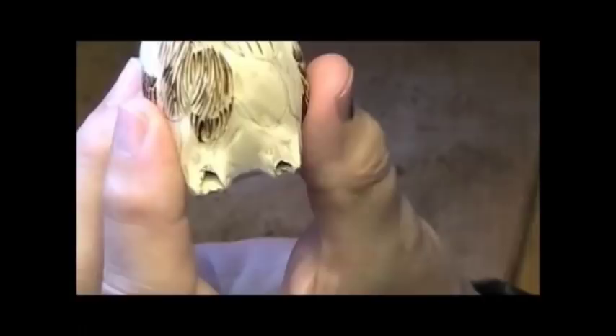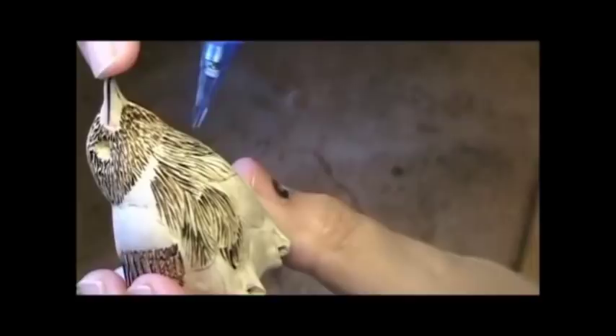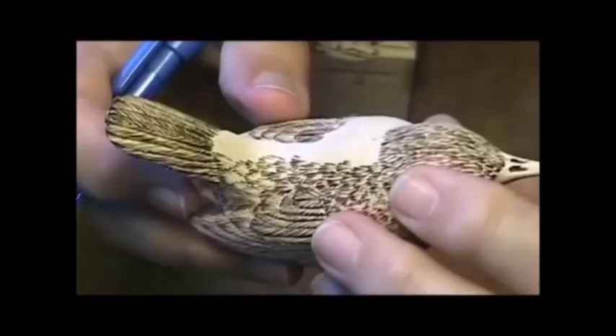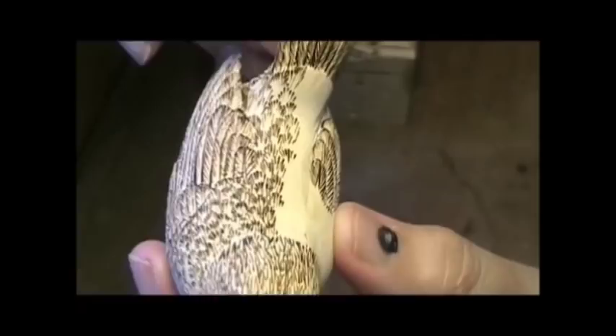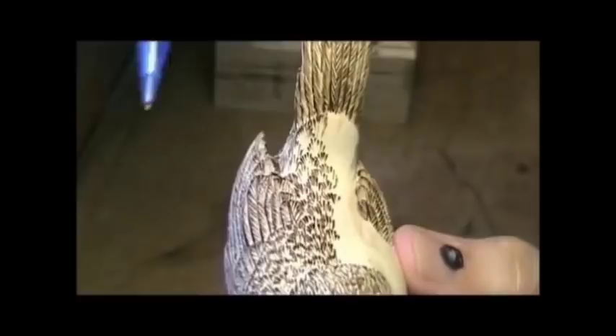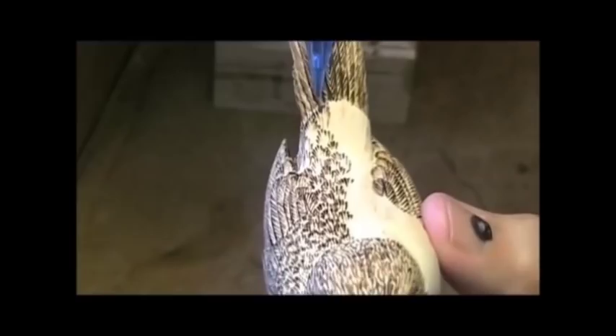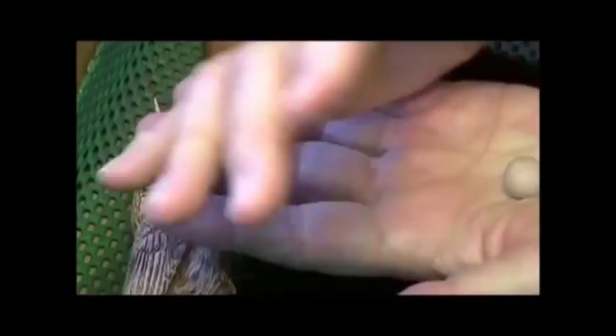Now I've indicated just some lines here, which I recommend that you do — these lines so that you don't end up with crossed feathers and such. If you put some guidelines and you say okay, this one's going to go there, this one's going to go there, then you just have to fill in and you can focus more on making them darker at the top and lighter at the bottom. I left some of them kind of hollow so that you can see the direction, the size, and the orientation of all of those feathers. Before I turn off my wood burner, I will run some lines through those white areas, not really dark but just really light ones so that there will be that texture in there. We don't want smooth basswood anywhere on our bird because there's no place on this bird that is smooth except the beak.